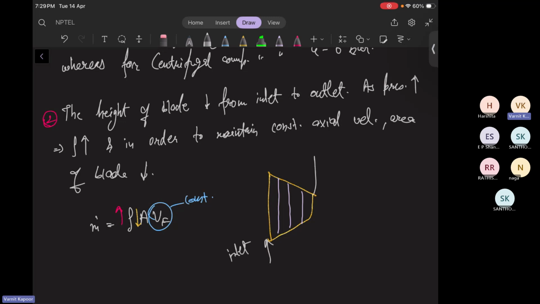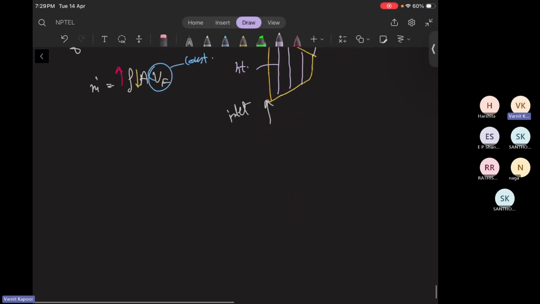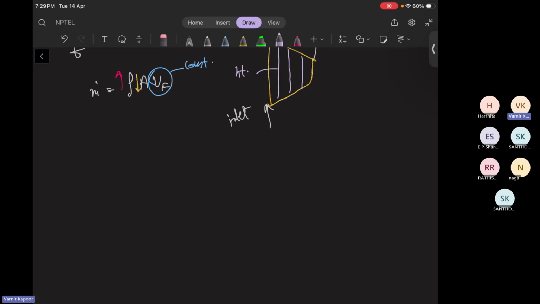Now you understand why we make the diagram of the compressor like this, whereas in the turbine the schematic diagram was like this, where the blade height is increasing. This is your outline, and these are your heights. What will be the cross section area at any point of the blade? How will we get to know, because your area is continuously decreasing? Basically, the height of the blades is decreasing. So how will you get the cross section area at any point?